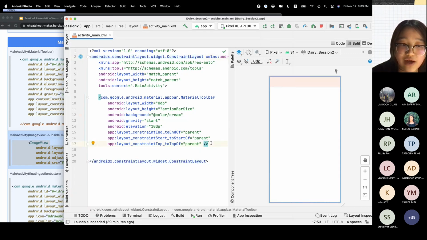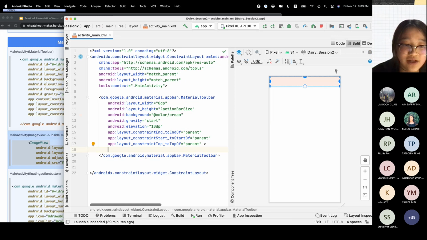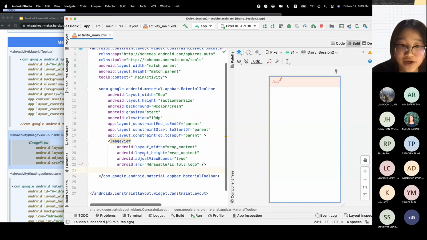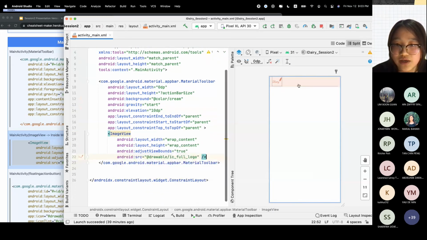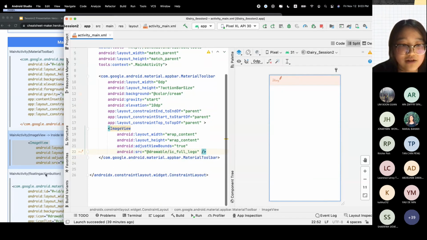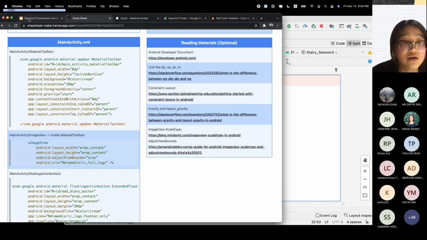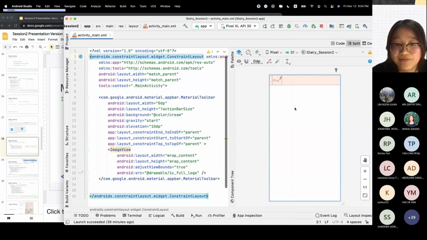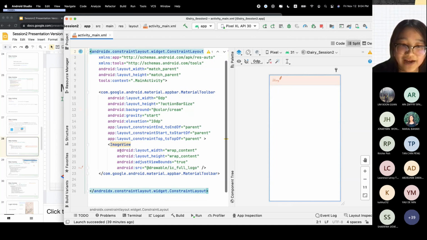If we have to add another view inside an already existing view, we have to give it an ending bracket and paste our image view here. You can see an image view has been added inside our toolbar. I will give us some time to add the image view.